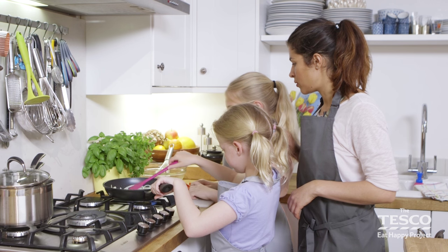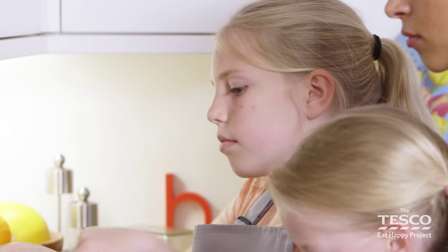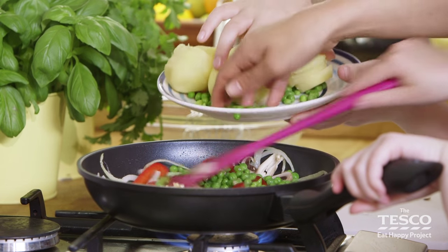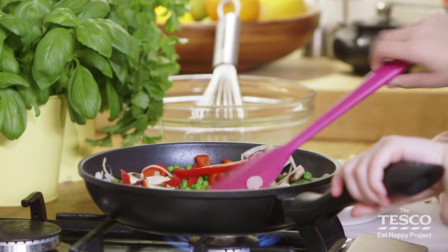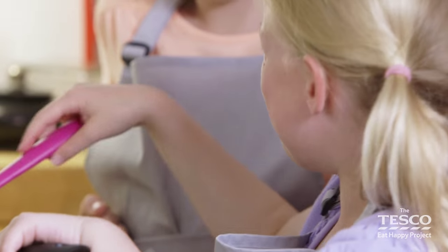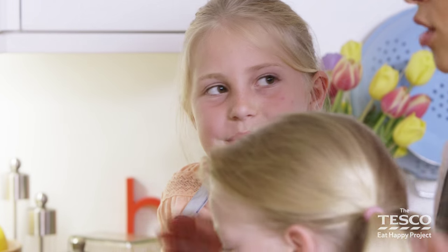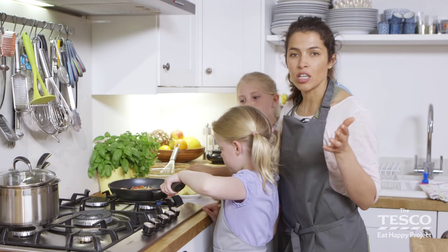Liberty, can you put in the mushrooms and the peppers for me? You keep stirring, Madalena. And the peppers as well, Liberty. Let's pop the frozen peas in. Keep the potato to the side. Frozen peas are really handy — you can take them straight out of the freezer and use them and they'll start to cook in the mixture. You don't have to use frozen peas if you've got some peas left over as well. The lovely colours inside this tortilla — you can use other vegetables too: yellow or orange pepper, broccoli, carrot, sweet corn — it's a great one for leftovers. Now we're going to add the potatoes. A pair of clean hands are probably the most basic tool in the kitchen. I'm going to use my hands to layer these up, but it's going to be quite hot above the pan. You can make it as pretty as you like — make a smiley face or a flower.